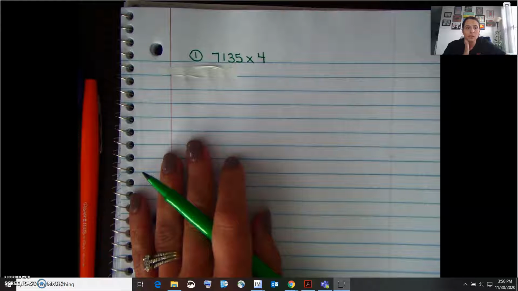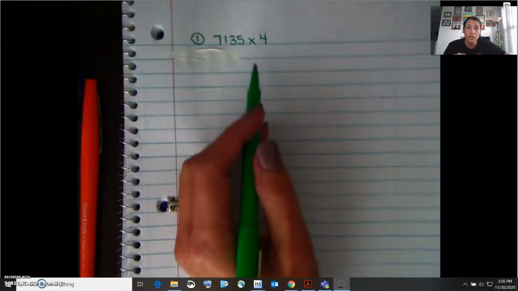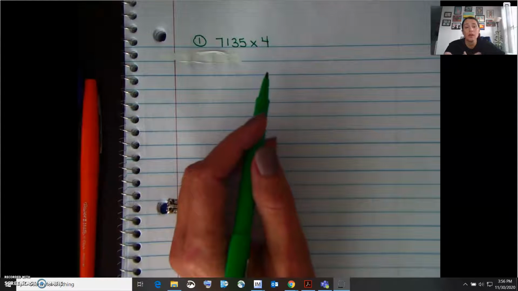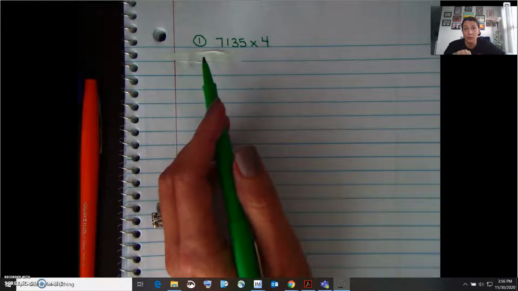Okay, so today we're going to review two things. The first thing is we are going to review how to recognize if the different equations equal the original equation, and then we're going to go the backwards way where we're going to take this equation and write it a couple of different ways.